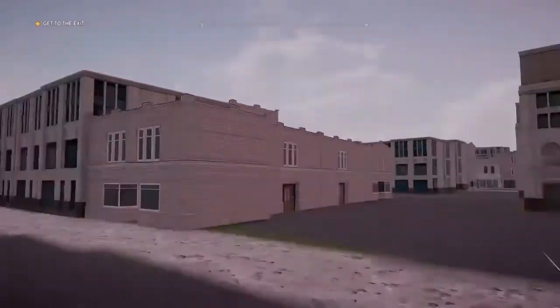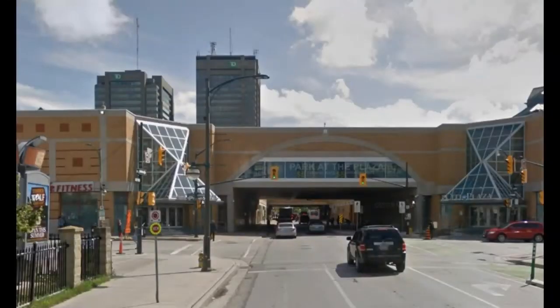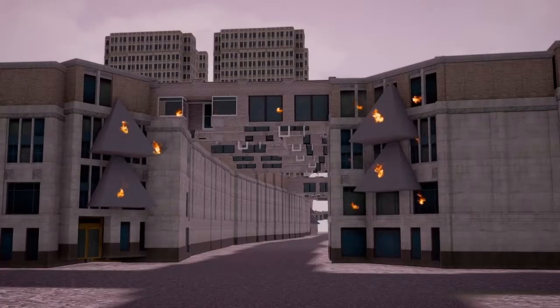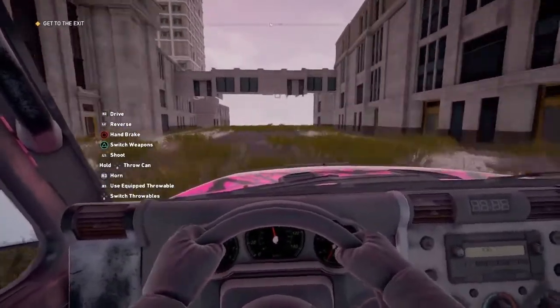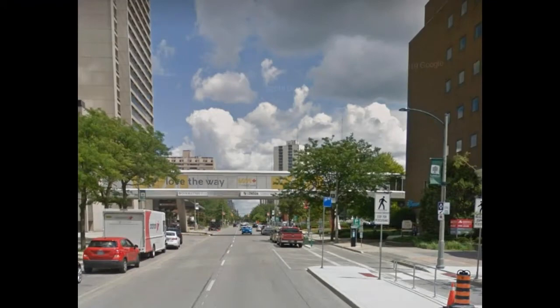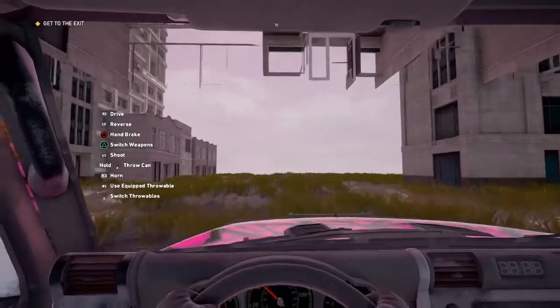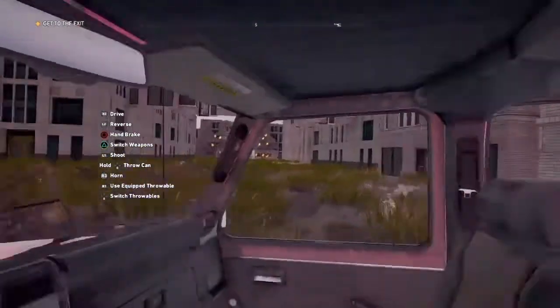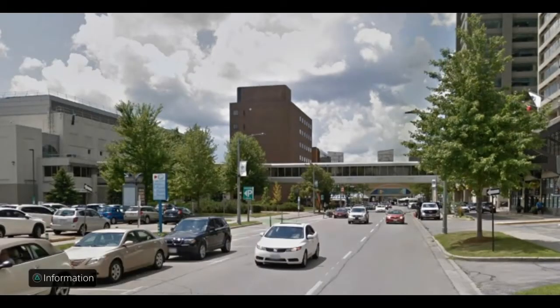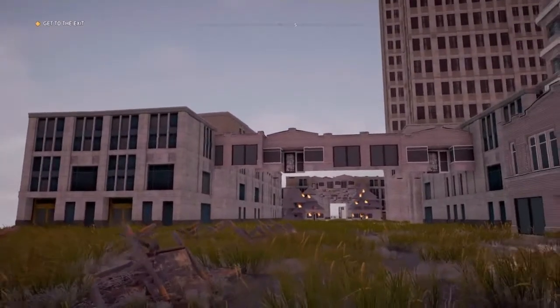As you can see, in the background, you can actually see the TD towers towering over the backdrop of City Plaza. It looks pretty nice, right? As we drive on over here, you'll see that right there. I actually don't even know what that place is called, but anyway, I put that there because it's iconic, of course, too. Part of London, obviously. Most people in London will probably know what area that is. And I drive onto the other side, and this is what it looks like from the other side. I did my best to make it look exactly the same.